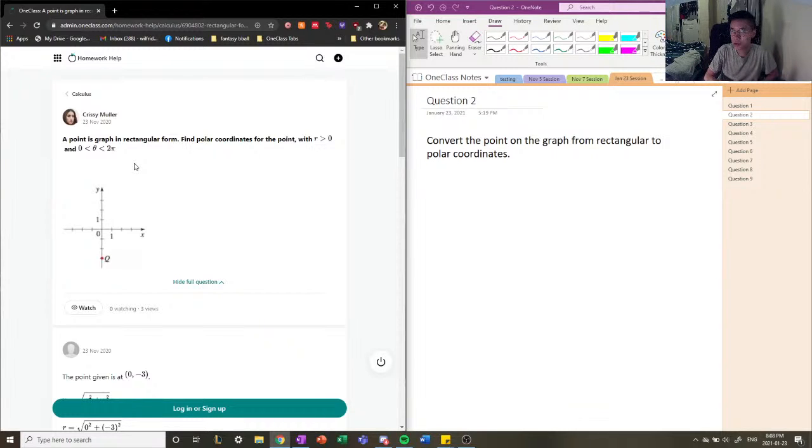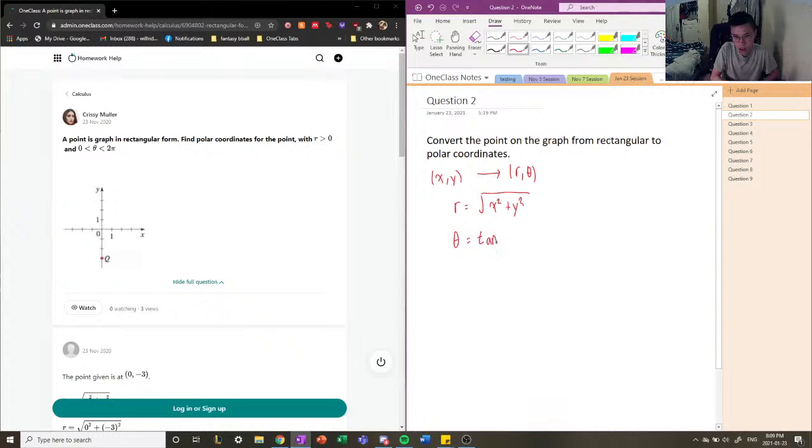Okay, so in previous lessons I covered how to convert a point in the Cartesian plane to polar coordinates, and these are the 2 formulas that you have. So let's say that we have a point (x, y) and we want to convert it to (r, theta). Then we use these resultant formulas to do so. So r is going to be equal to the square root of x squared plus y squared, and theta is going to be equal to the tan inverse of y over x. Okay, and these have to do with the Pythagorean identity and with the trigonometric functions. So that's how we find r and theta.